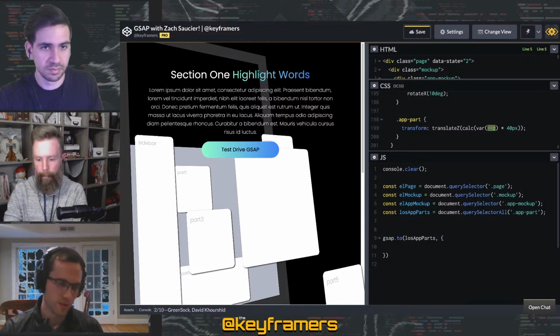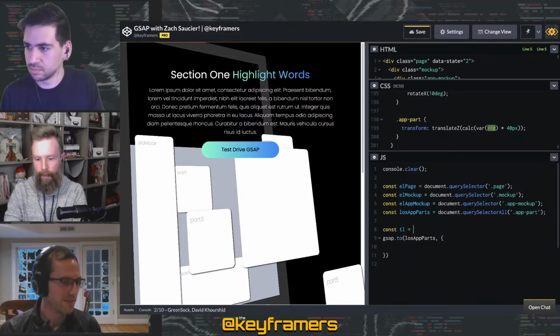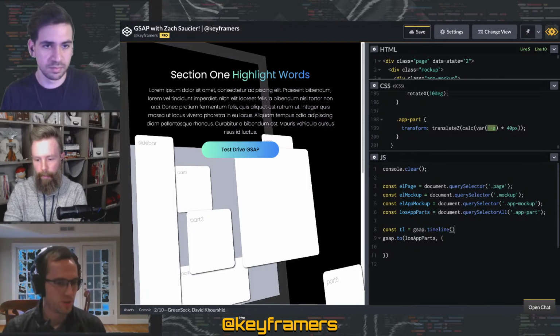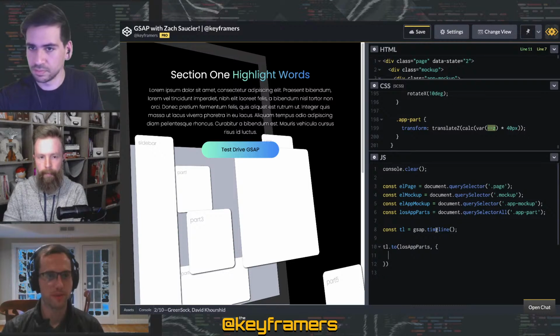Yeah. So to do that, you just do GSAP, or well, you probably want to save it to a variable. So TL is equal to GSAP.timeline. And then as a just function call? Yeah. Function call. Lowercase like that? Yep. Just like that. And then TL.to. Right. And so that attaches a tween to that timeline, wherever the endpoint currently is, which, since it's just created, it's at 0.